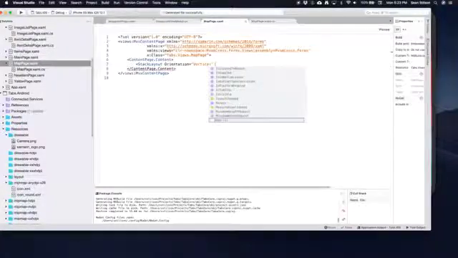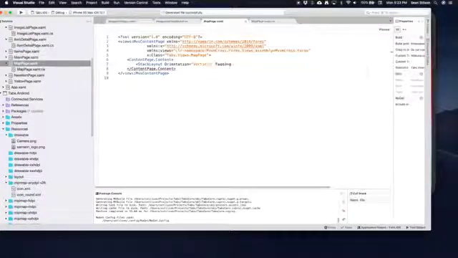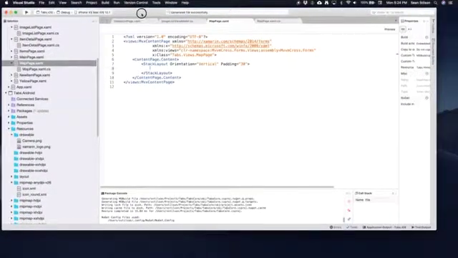Set some padding around our map. All right, so for right now, that is about all we're going to be able to do with it, because the next thing we got to do is add in the map NuGet package.